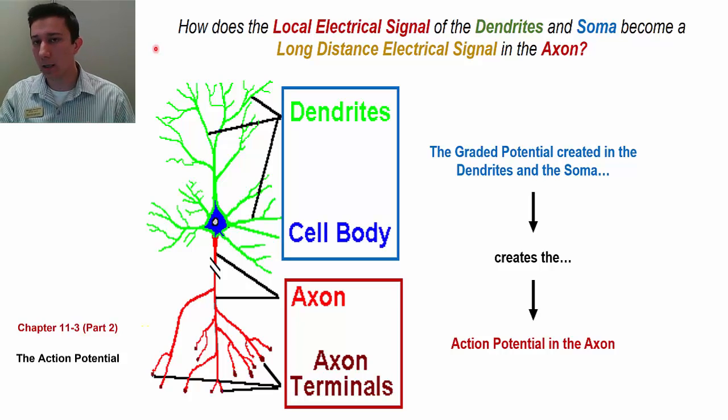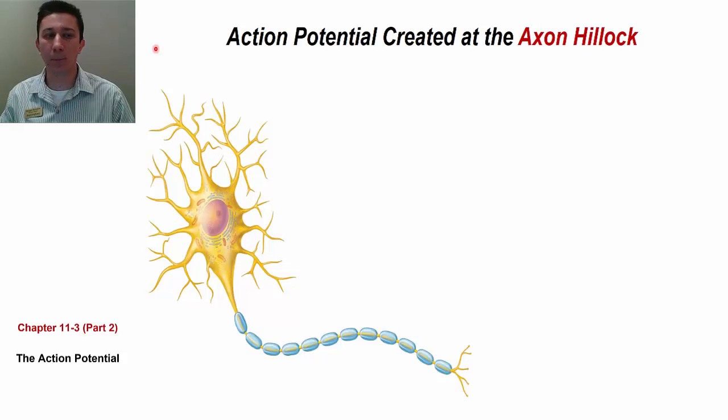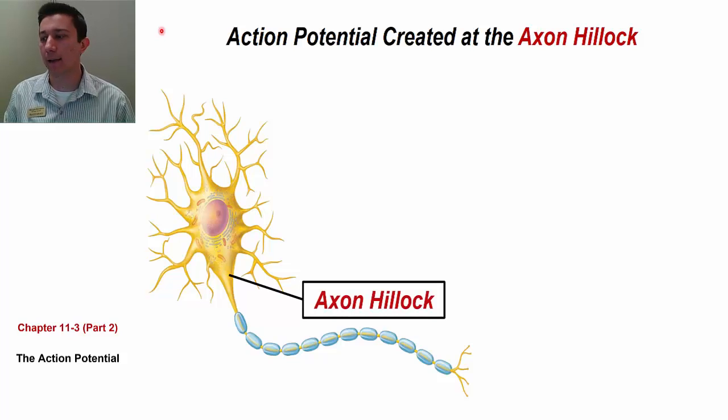Right, so we're going to take a look at how that works and what the events of the action potential are. Okay. So our action potential is only created or formed in one specific region of our axon, and that's the region called the axon hillock. Remember, that's this cone-shaped region that connects our axon to our neuron cell body, or our neuron soma there.